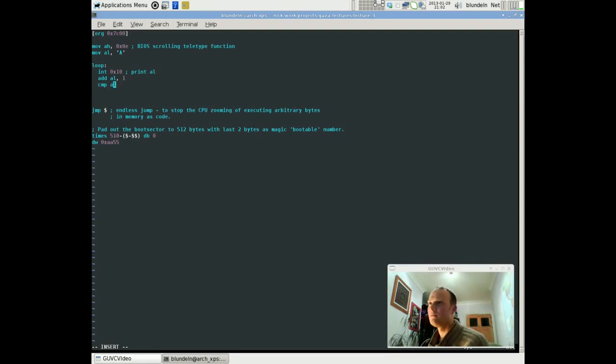In fact, I can do it here. It compares what's in AL with the ASCII value of character Z. So remember that when I put quote Z into my assembler, this is just telling the assembler to stick the ASCII character for Z in there, because the computer doesn't really know what a Z is. It's only when it gets printed on the display that the value I put in there gets interpreted as a Z on my ASCII machine.